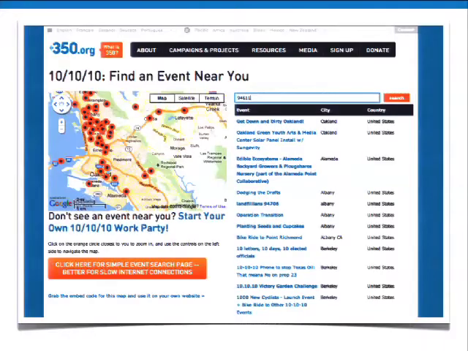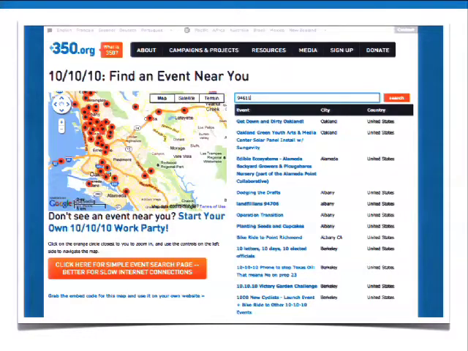Here's an example of what the 350.org website looks like. In 2009, this particular module and set of functionality for the distributed events was created by WareCorp, who I know are here. And the result of this campaign was to RSVP to an event, share your events on Twitter, Facebook, and then for the staff to have back-end reports by region, by country, and other criteria.